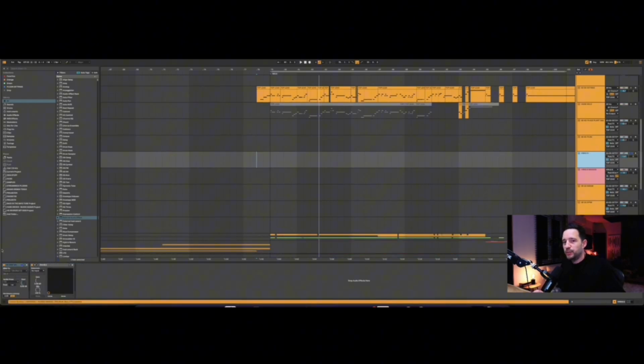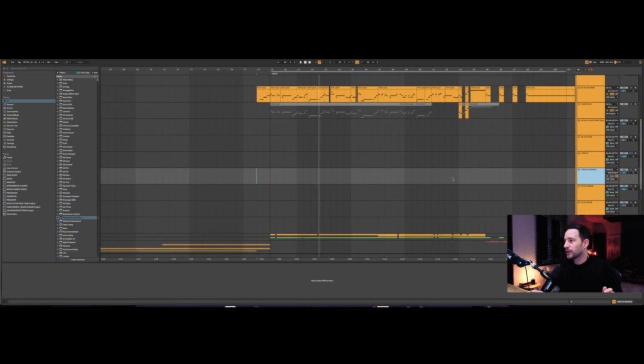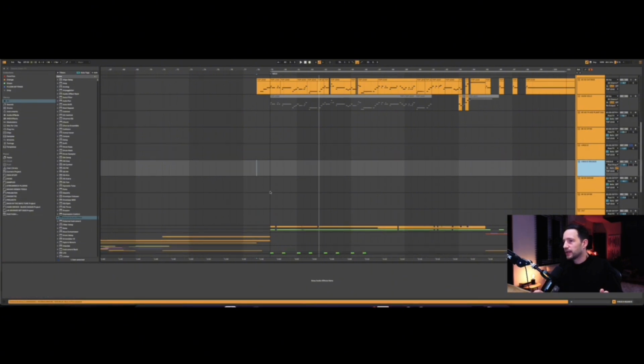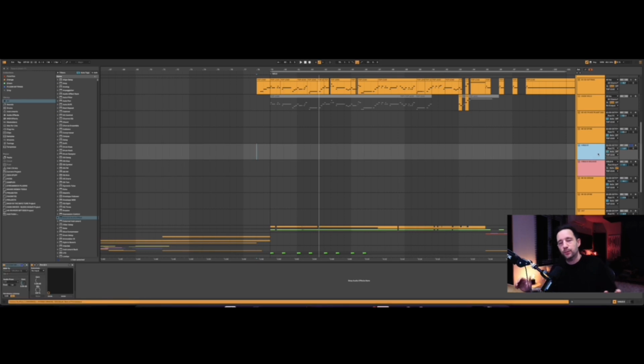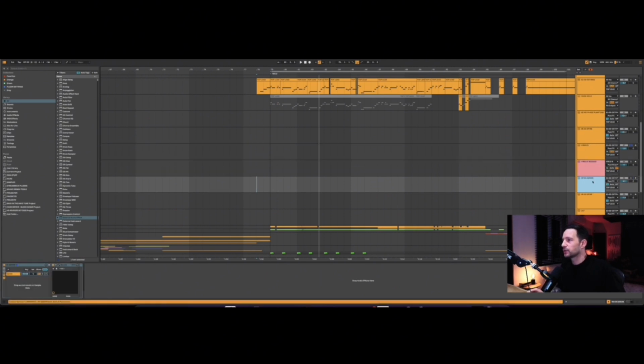Here I have a Virus B, which is not working at the moment because my MIDI, long story short, doesn't work at the moment. In the final project, this lead was already bounced, so that was on this audio track. Here I didn't record the final version yet. But that was also just a pretty basic saw, but with that fat Virus B sound. So that's currently missing in what you're hearing. It was more to make it a bit more full. It was not really changing the tone.